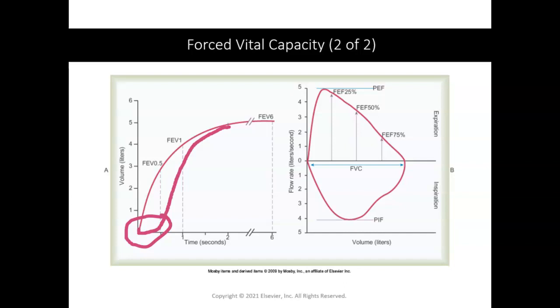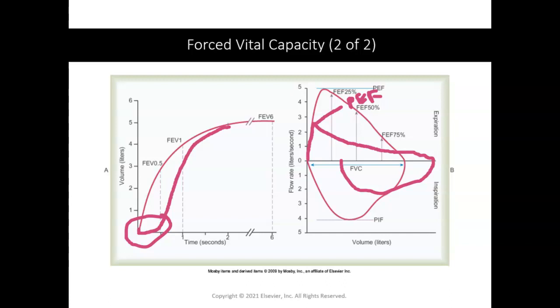The only thing that we look at with our peak flow rate is that sometimes it tells me if I have a good effort. Because even a patient that has really bad lung disease, say this patient's very obstructive, their flow volume loop could look like this. This is a very obstructed flow volume loop. Okay, it could look like this. But the thing that I notice that tells me I had good effort is I still have a very distinct peak flow rate here. This is still my peak flow rate. It's lower than what a normal patient would be, but it's still present. I still can identify it.